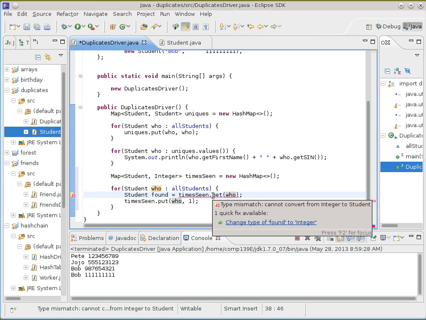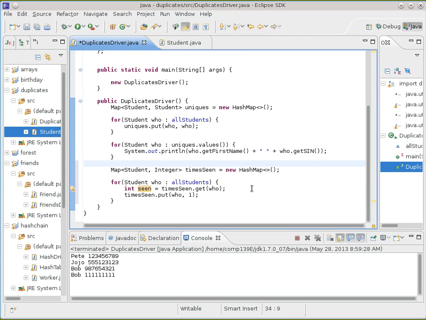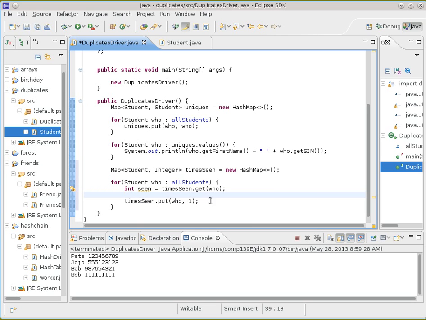Let's just see what it's upset about. Oh yeah, what you get back is just a number. I'm just looking at this and going, something's a little weird about this, but that's okay.